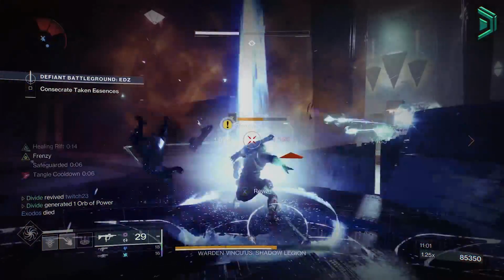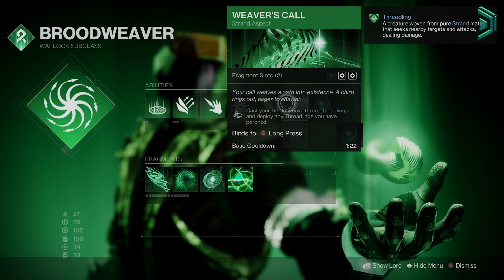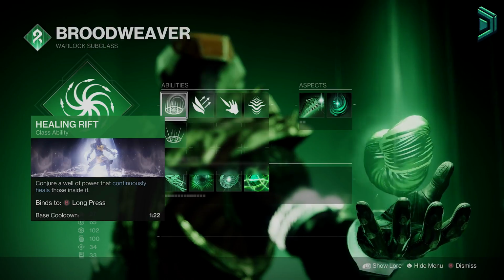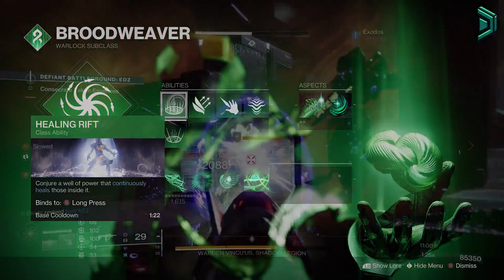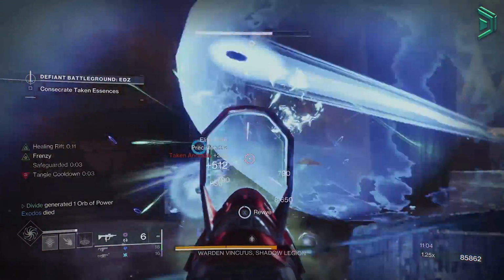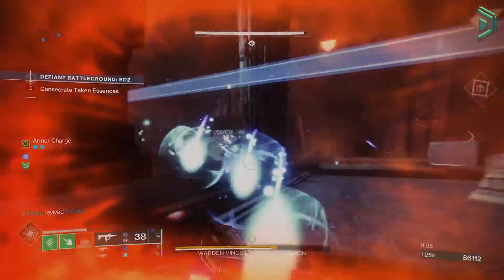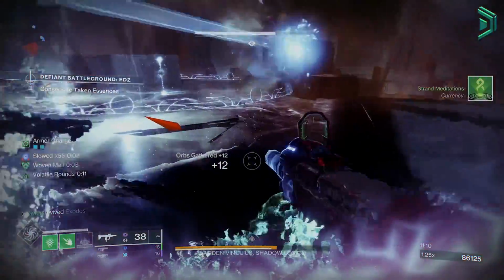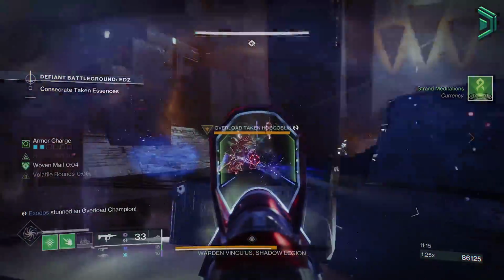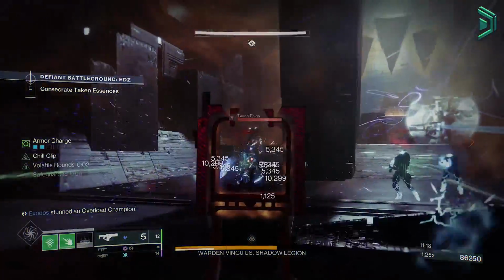Now the other aspect we're using is Weaver's Call, because this will spawn in 3 more Threadlings and deploy them instantly when we use our rift. And that rift we're using is the healing one, so when you're close to death or you need to heal up and there are ads around, just use your rift and those ads around you are most likely going to die from the Threadlings while also giving you health. And then it will also spawn a tangle upon killing the ads, which will then spawn more Threadlings and eventually lead to another tangle. So you can see where this is going. And then from here you're just constantly making good use of those 2 aspects and those Threadlings.